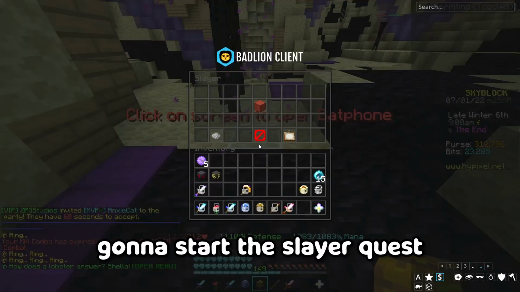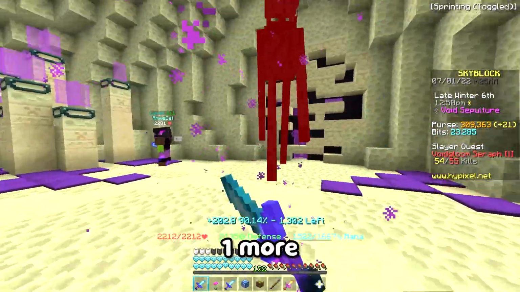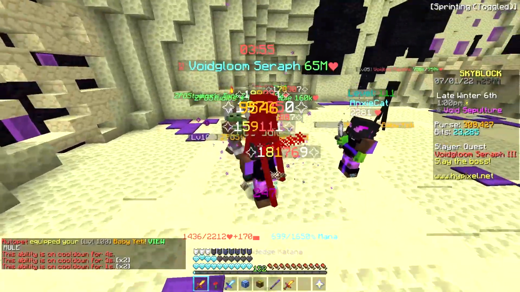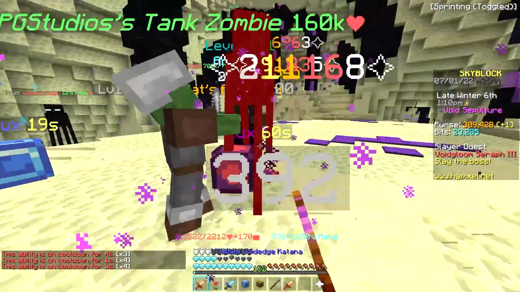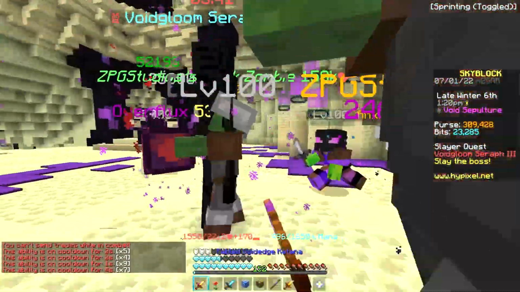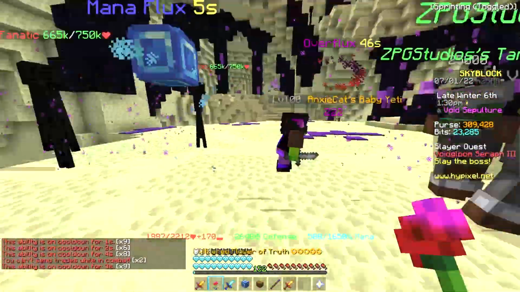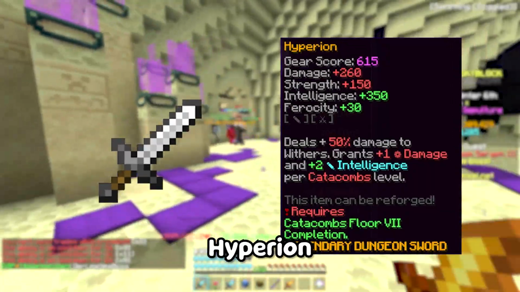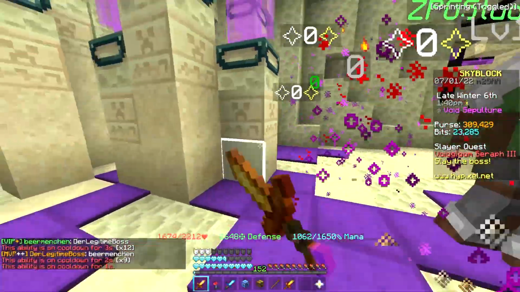Oh, okay. Gonna start the Slayer quest. Two more kills. Oh, one more. Oh god, it's one. Mana flux down. Alright. Oh god. It does so much damage. Heal. Use the ability. Oh wow, Valkyrie. Or is that Hyperion? Heal. Oh, hit phase. Jesus, that was fast.